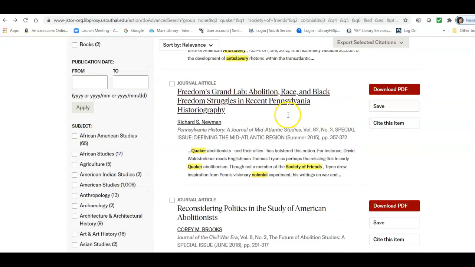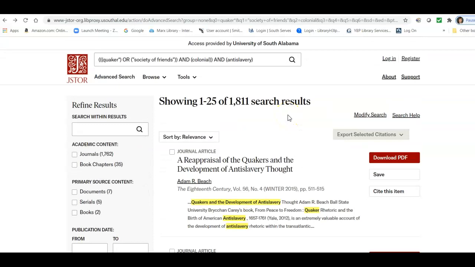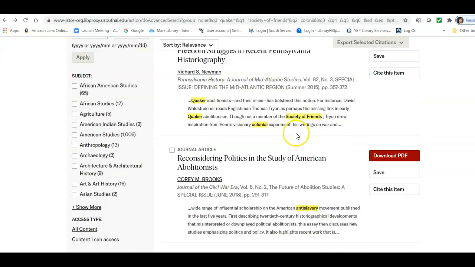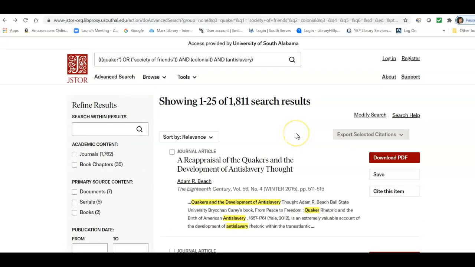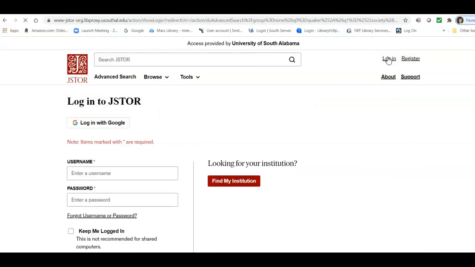There are some things you can do in JSTOR that don't show up if you're just doing a search, just like we are now. But if you have a login to JSTOR, which you can get for free, there are several other options you can do. So if you're going to be doing some searching in JSTOR, I would encourage you to do that. And I have done that, so I'm going to log in to my workspace, as they call it.